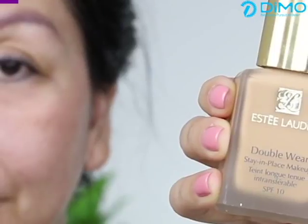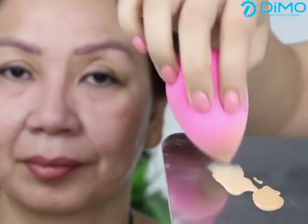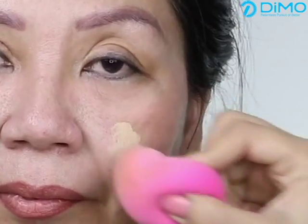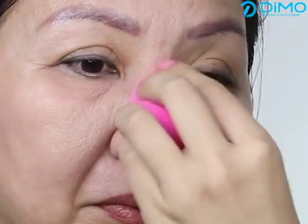For foundation, I'll be using the Estee Lauder Double Wear Foundation. I'll be mixing two shades together, Tawny and Desert Beige. I'm gonna go in with the lighter color first, and I'm going to apply this to the center of her face. This will make the center look brighter and give her face a more sculpted look. Next, I'm gonna go in with the darker shade and apply that around the perimeters of her face. I'm basically contouring with foundation.